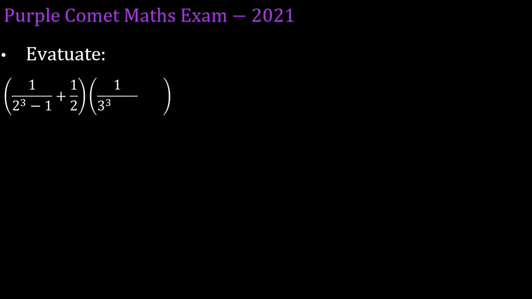Hi everybody. Today's math problem came from the recent Purple Comet math exam. From this we need to evaluate 1/2 times (cube minus 1)/(cube plus 1), then times the same thing for 3, and so on, doing the same thing for all the integers from 2 up to 100, like this.